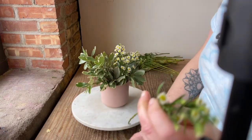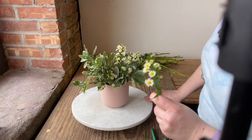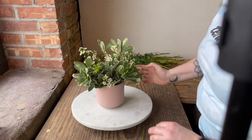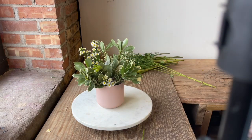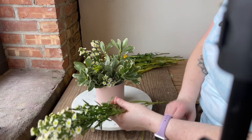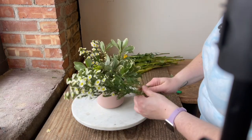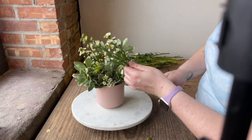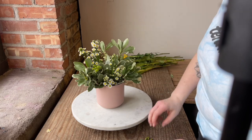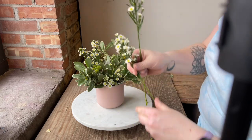It also looks really pretty to scatter everything out, but sometimes I like to take those smaller stems and bunch them in little groupings so that you can see them more clearly, so that they don't get covered up by the foliage. So I'm going to fill out the rest of my holes here. Again, a hole is that negative space. Look for those spots where you can see the chicken wire. You want to cover that up. And then, of course, you'll want to fill in the area within your greenery that doesn't have any flowers yet. So since we've only started with the aster, look for spots where there's no flowers. Those are the areas where you can put your filler flower.